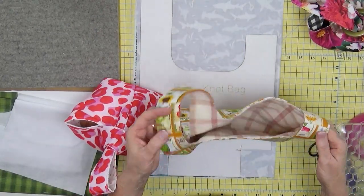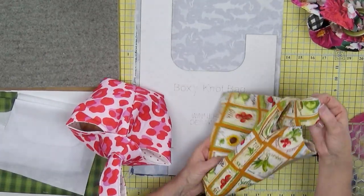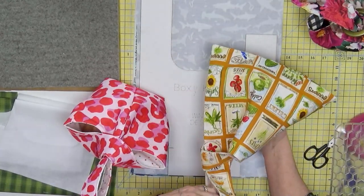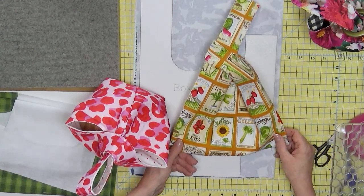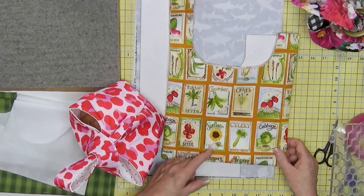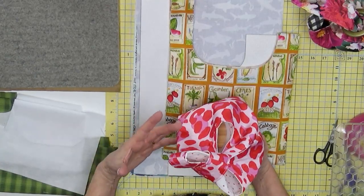So this guy here, if you don't know the Japanese knot bag, this goes inside and then it hangs off of your wrist. To me it's just the perfect size for running around town, for doing a couple errands, for when you don't want to carry a big purse, when you don't have a ton of stuff, but it is going to hold quite a bit. And when you've got the box bottom on there, it's going to hold it nice and upright too.